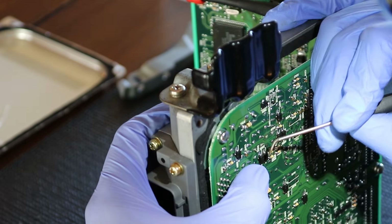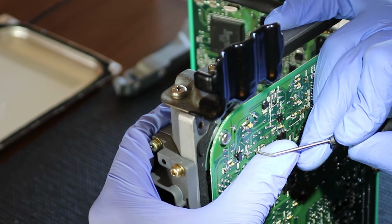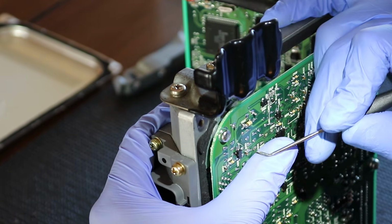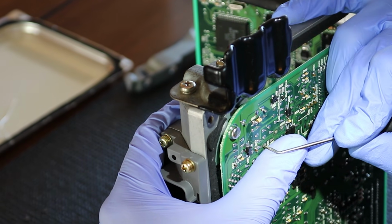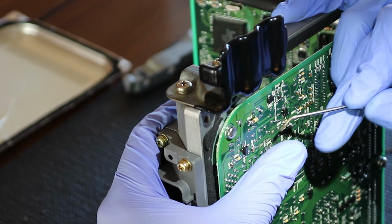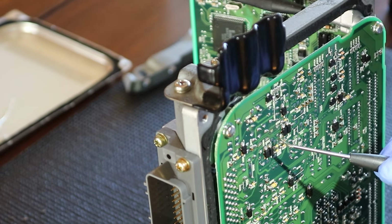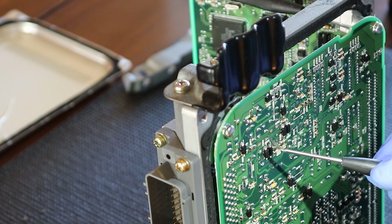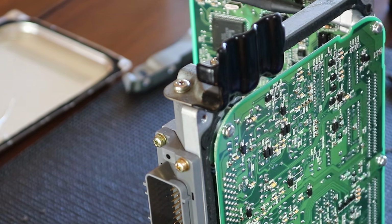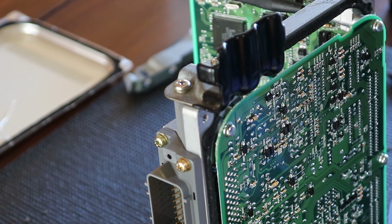I think that looks amazing, in my opinion. We're going to do the same thing with this one. All right, we don't want it too close to the trace. Okay, if you could see, that actually looks really nice. It's touching the pads, it's laying down, and at this point what we're going to do is add flux, because it is time to solder.